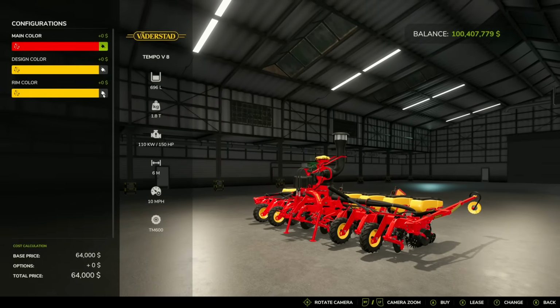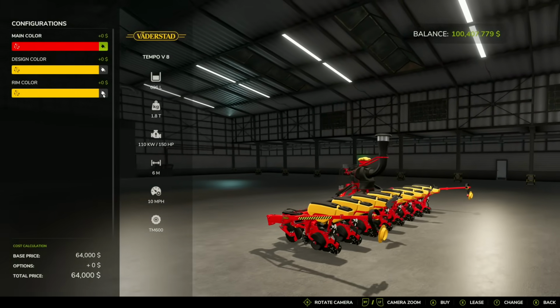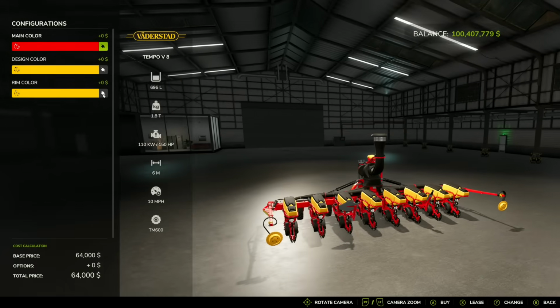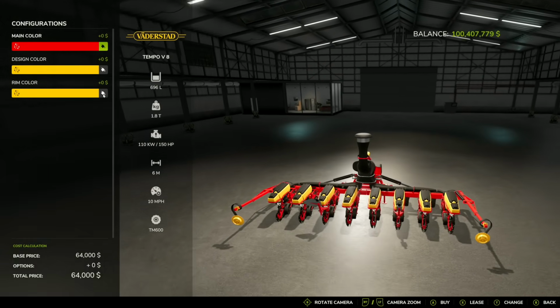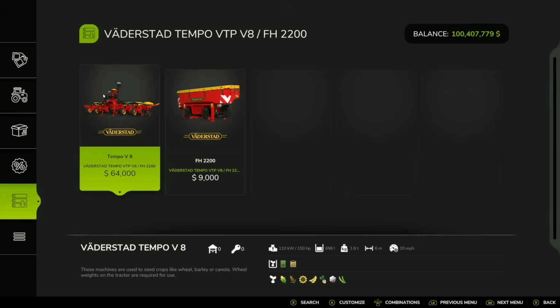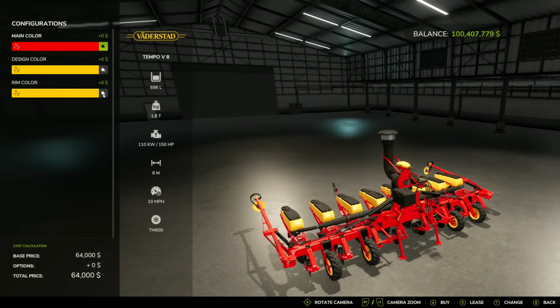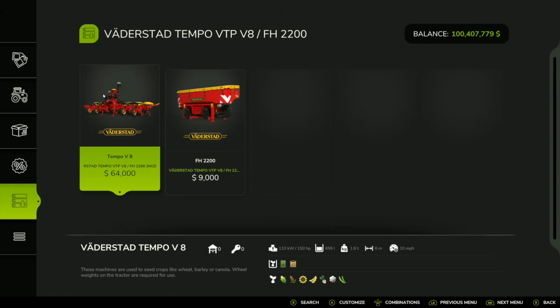Next, we have a couple returning mods from previous Farming Simulator games, all from Hispano Modding. The first one is the Väderstad Tempo VTP V8 in the VH2200 seed tank. So the seed tank will hold 2200 liters of seed and solid fertilizer, and our planter will do all of your standard planting crops, all 7 of them. It also holds 696 liters of seed. However, that's exactly why you need the front tank.